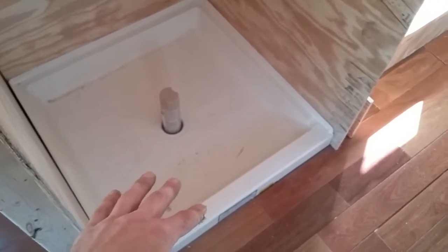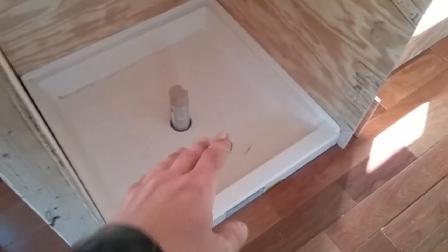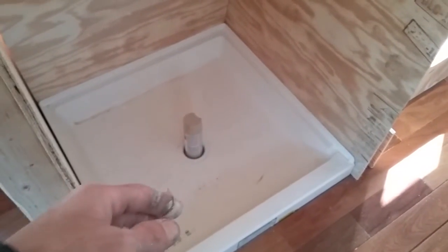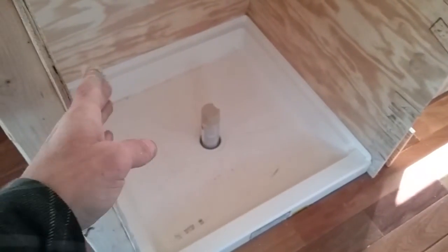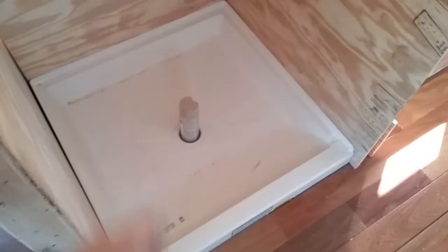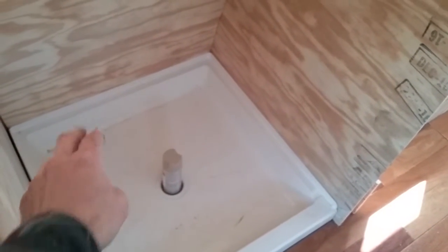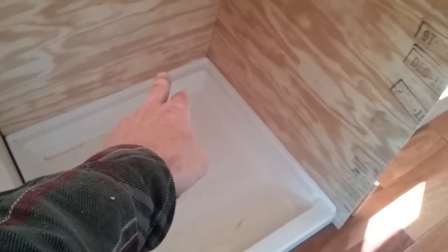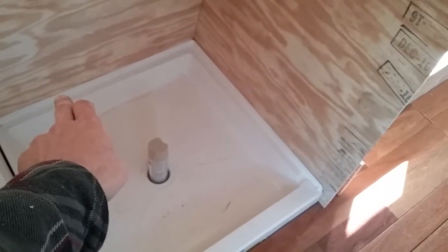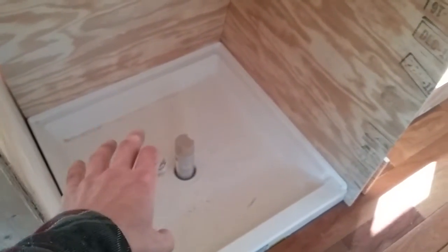I properly framed and blocked the shower base. Some people just lay these in there and think they're good to go — you can get away with it, but the proper way is to actually frame off the base of the shower. You should have supports underneath all these edges where the pan goes up toward the wall. There should be a square frame underneath the bottom or built into your studs on your walls. There should definitely be something in there supporting the whole pan, because if you stand on the corner of the pan and it moves even the slightest bit, it's going to jeopardize your waterproofing at the seam where your hardy backer is. Water can drip down the shower walls and get behind the pan. You don't want the pan to move at all.